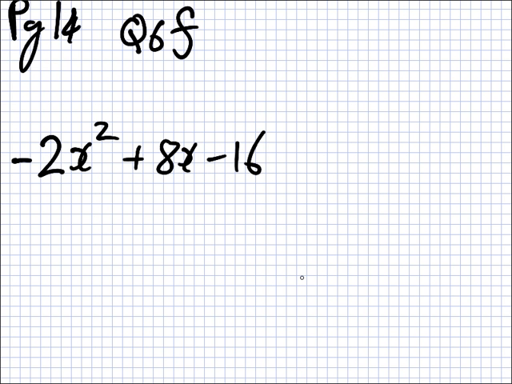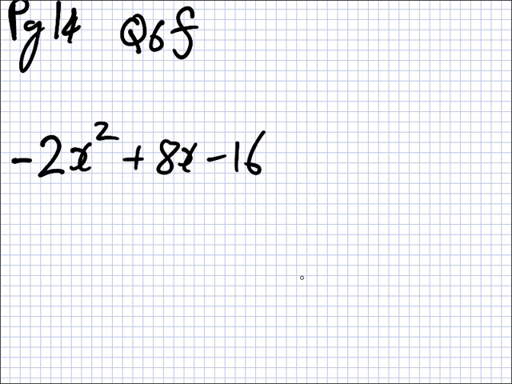I tell you that all these quadratics are either always positive or always negative. Meaning if you put any value of x in, the answer will be always positive or always negative. I don't tell you which, and like you said, you need to figure out which it is. So what happens if I put x as 0? Negative 16. So is this likely to be always negative or always positive? It couldn't be always positive, because we already have one value that's negative. So it must be always negative.